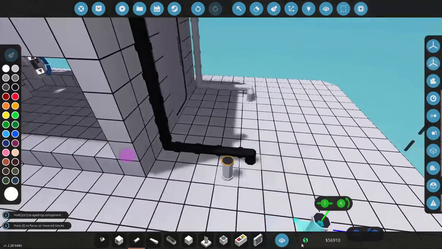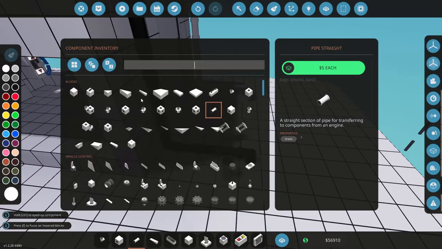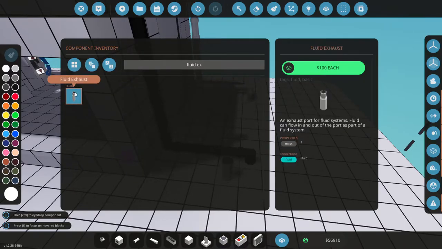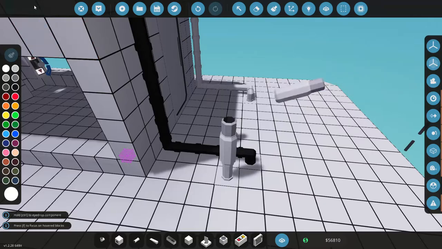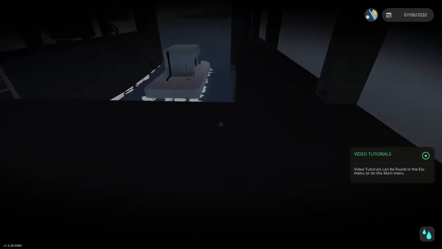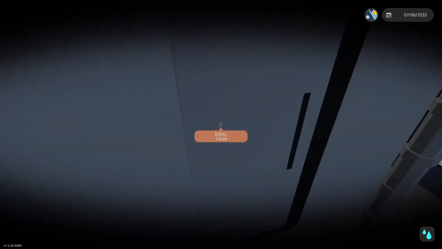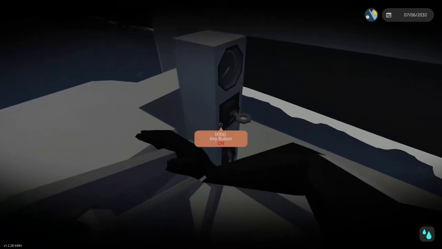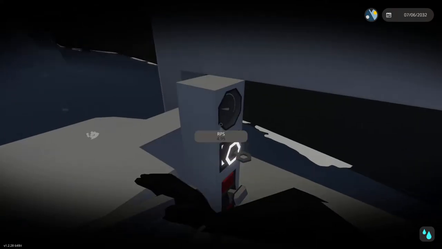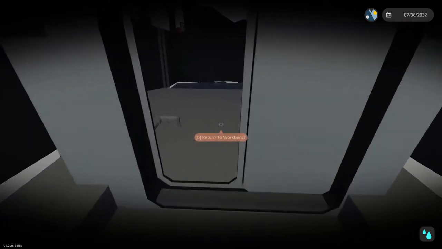Bam. And we're going to dump an exhaust right here just to see if that's what the issue is. Fluid exhaust. All right, spawn this thing. You're going to be our ugly little tugboat that could. Right. So that is not the issue.